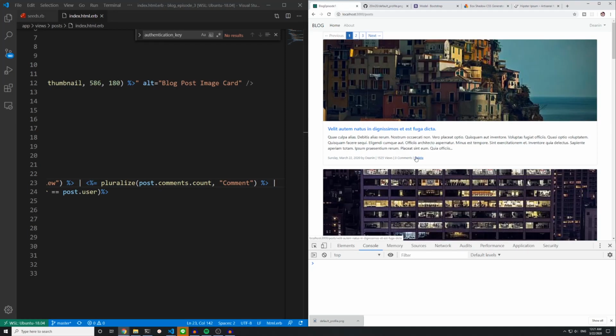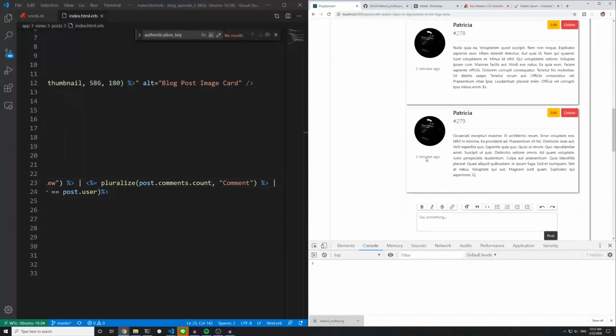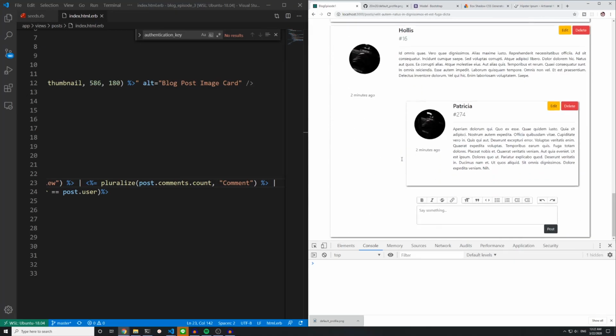I have no idea what just happened. Oh, it worked. Okay, so that worked. Good. That's not being done remotely, but of course you could always add that. But let's go into this one, which says it has 3 comments. Now the problem here is it has 3 comments, but it has multiple replies.